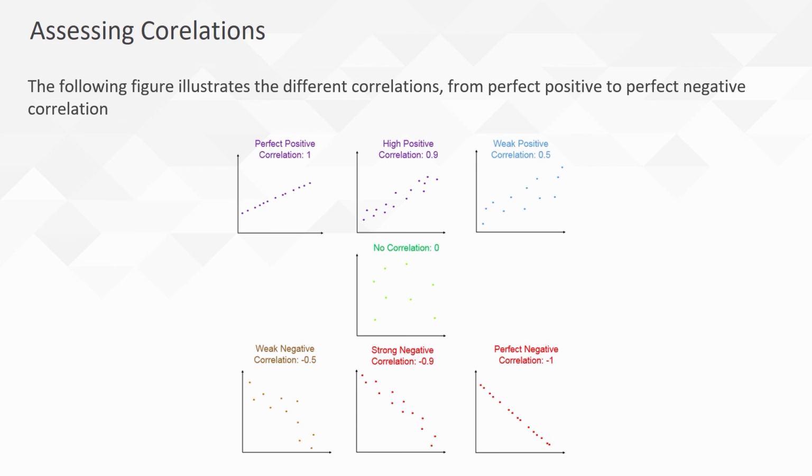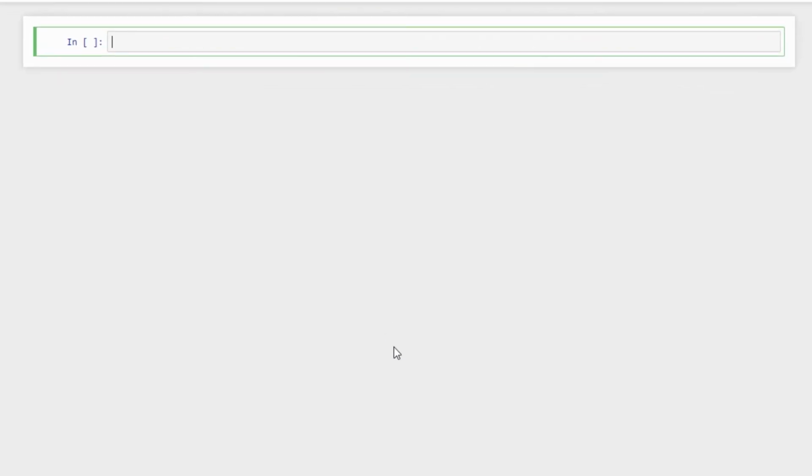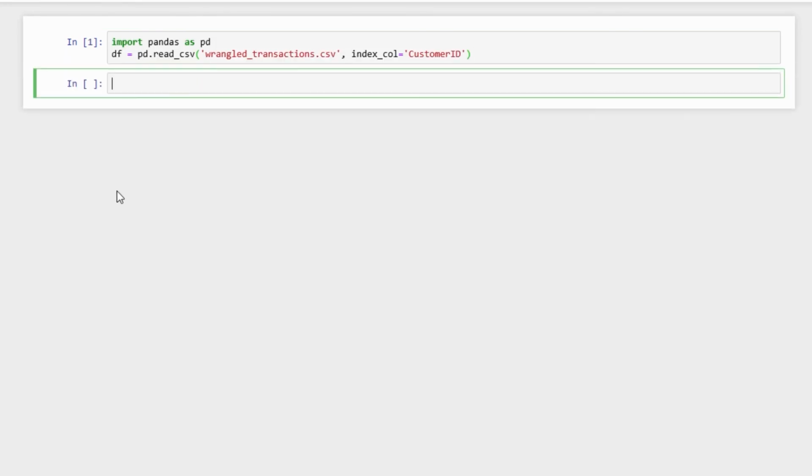Let's go ahead and do an exercise about this subject. In this exercise, we will use the features we calculated in the previous exercise and see whether these variables have any relationships with our outcome of interest. We use pandas to import the data that we saved at the end of last exercise using customer ID as the index. The Seaborn library has a number of nice plotting features.